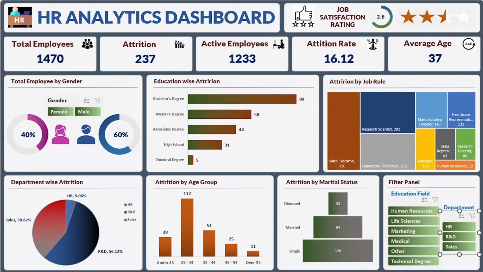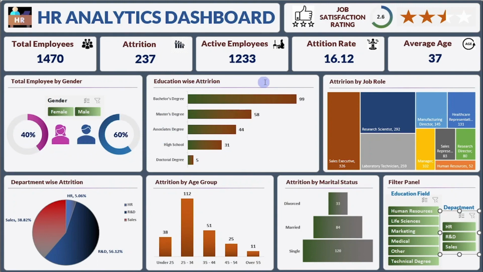Then we have used some KPIs here, like 5 KPIs, which are called KPI cards, which give the overall performance of the company. It is a key performance indicator, which gives an overall idea of your particular HR department, right? Then we have some charts over here, like you can see the total employees by gender, how we are designing it. There are small donut charts which I have used. Then some shapes are there.